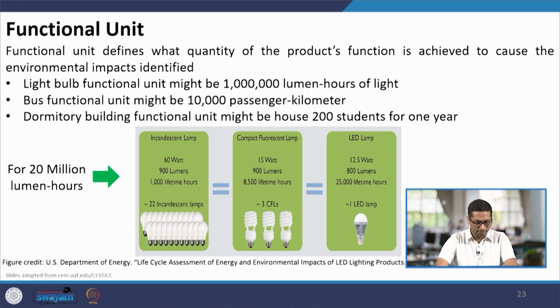In a similar way, a function unit for a bus or the different transportation options could be 10,000 passenger kilometers. Again, as I've told earlier, the number 10,000, 15,000 or 50,000 doesn't make much of a difference, but it's the unit, that is passenger kilometer, that makes a difference. You can see in here we would have the element of passenger that basically refers to the quantity, and kilometer basically also pertains to the duration because it's always a function of speed.